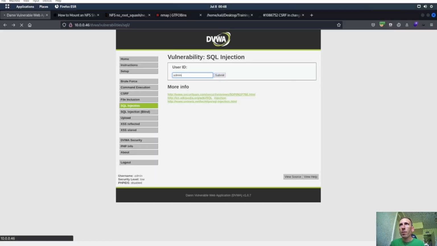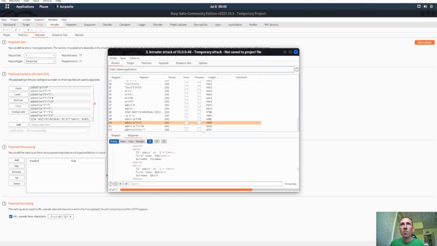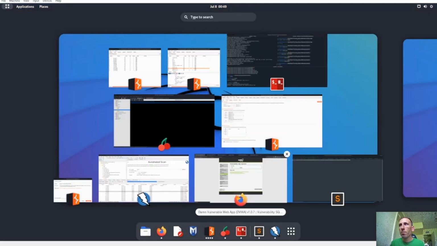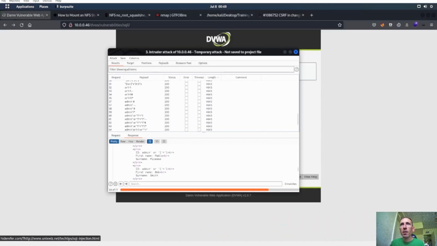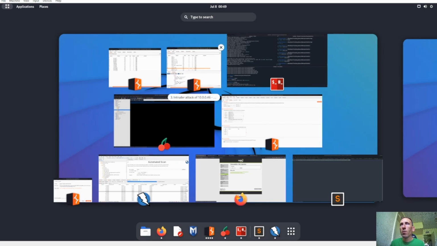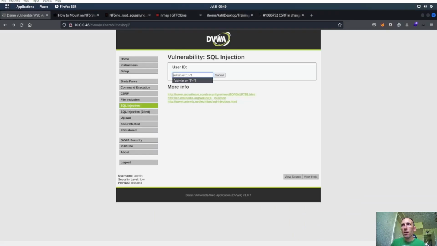So we'll go over here and we'll try that. That's not what I wanted. It was that admin or 1 equals 1. Go ahead and submit that guy off. We'll turn off Burp Suite here, submit that guy off, see what we can get with that. It's still saying everything's wrong on there, but Burp Suite's saying that we got some stuff back with it. We should have been able to drop some stuff with that. That's why. Boom.